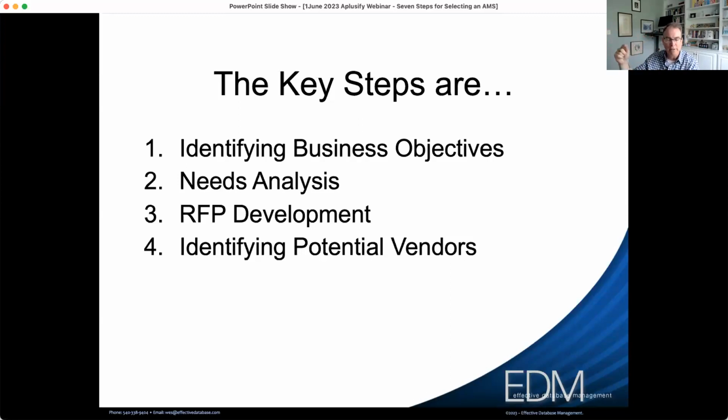So, my soapbox here is, once you've identified the 4, 5, 6 vendors you're going to send it to, make sure you have a conversation. No vendor should be surprised to be receiving your RFP because you should have had a conversation with them first to make sure they are a good fit.